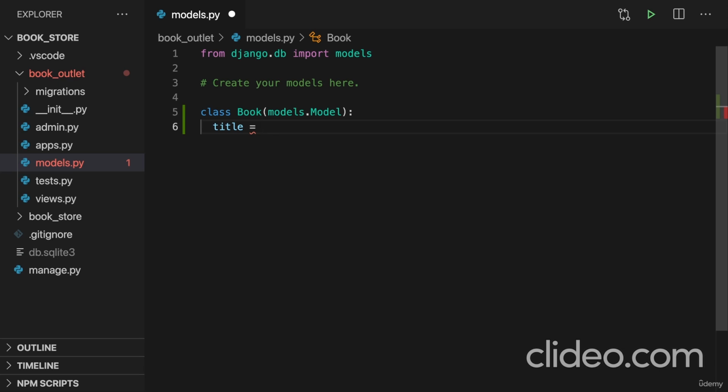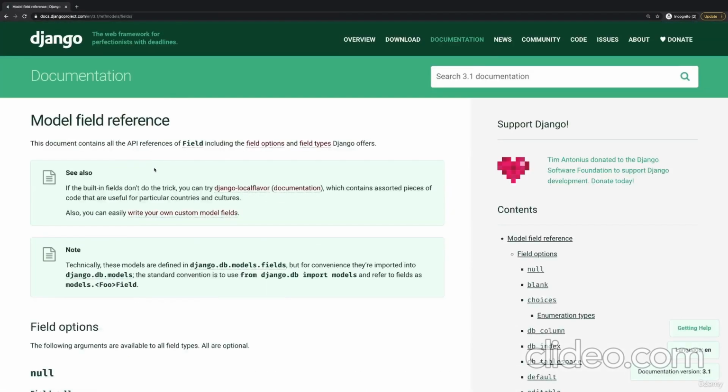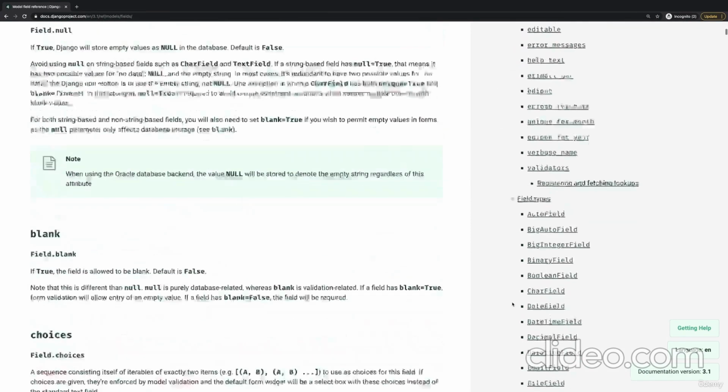And to be very precise, we need to tell Django which kind of text field it should create in the database. And you can Google for Django model field reference to find an article from the official docs where you have a list of all the officially supported built-in field types you can set. You can also build custom types, but that's beyond the scope here.